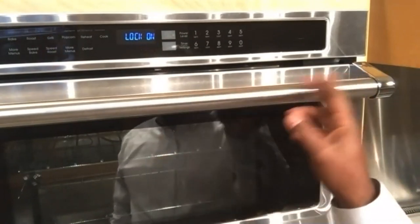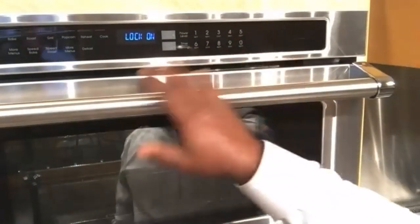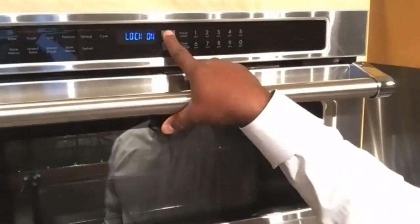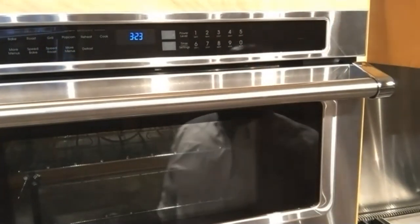So anything comes up, you come up here, a child starts to touch it, they can't do anything with it. I don't care what they do until you take it out, and all you have to do is press and hold again for 3 to 5 seconds, and it's unlocked. The lock is off. Now it's ready to do anything you want to do.